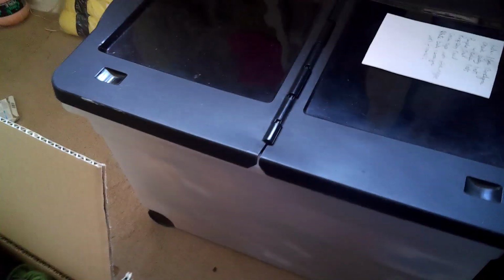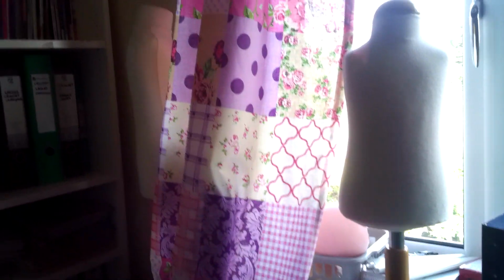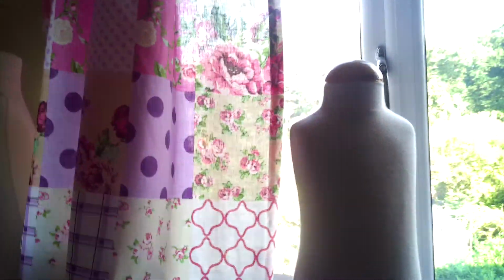So I'll put this box back over there. Luckily that one's got wheels on, so it makes it a little bit easier for me. But I'm not going to lift that up without any help, so I'll leave that there. Right, we get to the window. I love my curtains. Oh, standing up again, she said, very bravely. I love the curtains. They're like an imitation patchwork. And they've got my beautiful lilac in, of course.